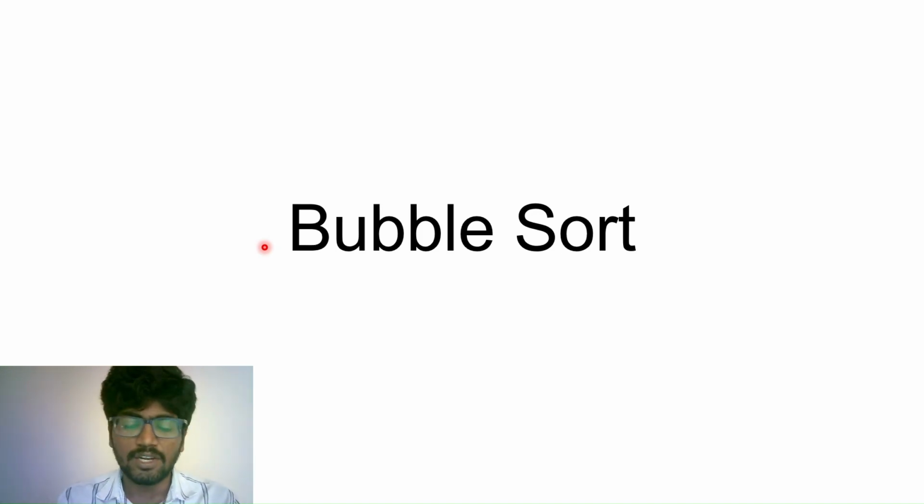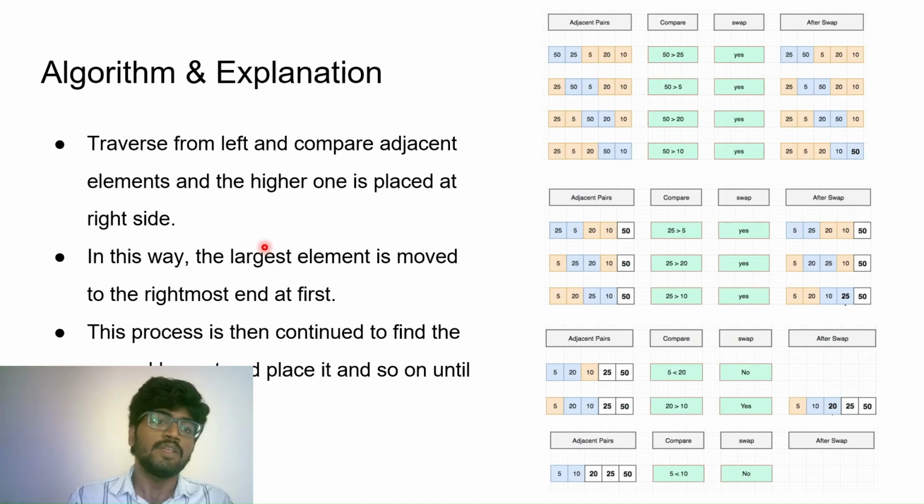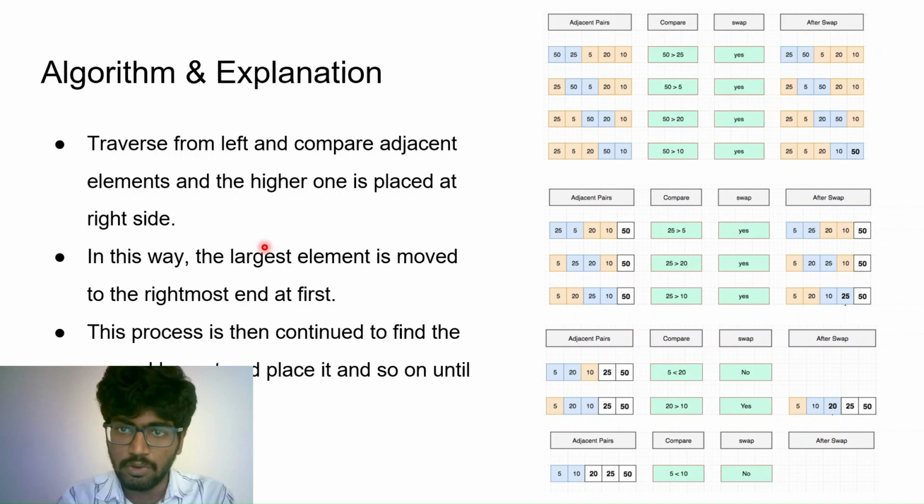The reason bubble sort is very interesting is that you're bubbling up your answers through the list of elements given to you. That's why it's called bubble sort. You will understand what bubbling up means once I explain the algorithm. Let's look at the algo now. The algo is basically very simple. It's just three steps. It's purely intuitive.